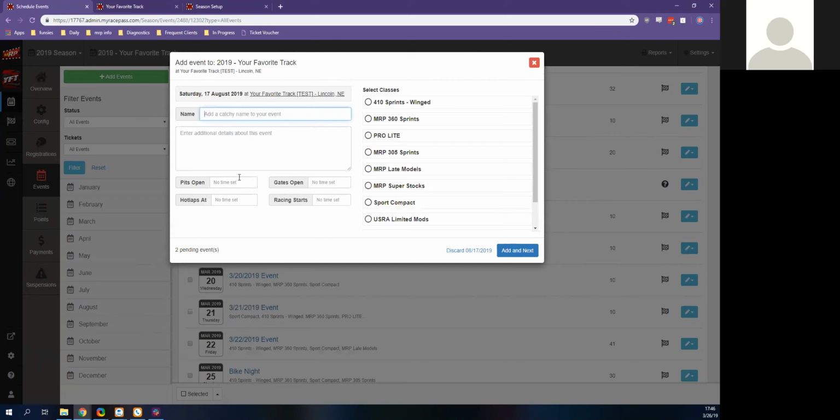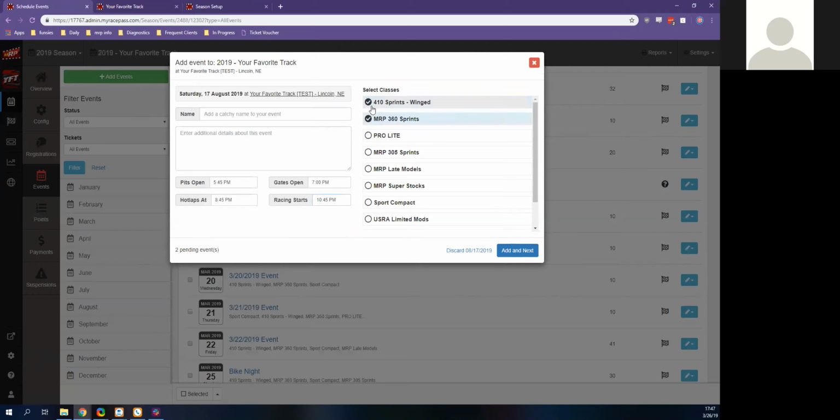It's going to be a late race. We'll do hot laps at 8:45. Racing starts at 10:45. This isn't a real racetrack, so it's just to illustrate the point. Your times will probably be different than mine, but mine's a little made up, so we're good there.